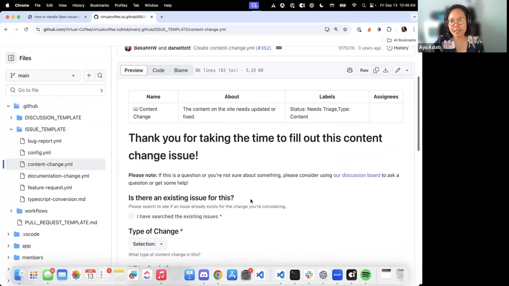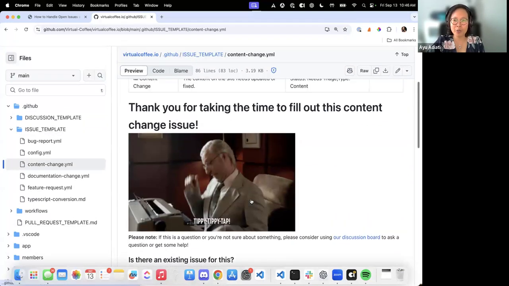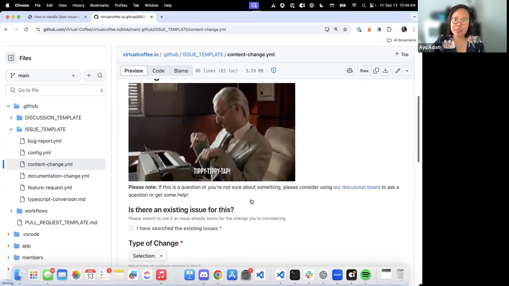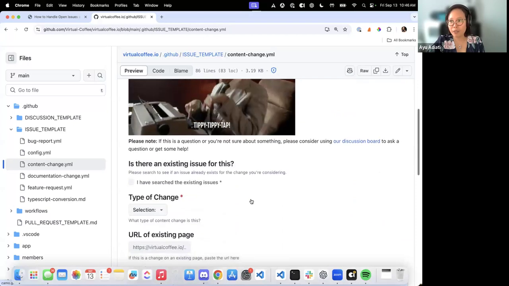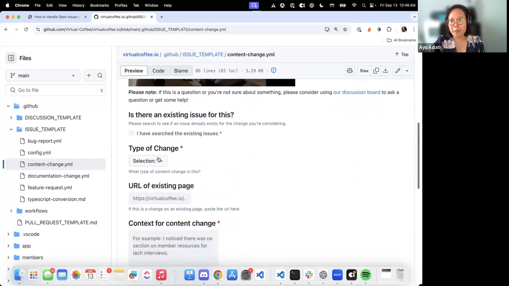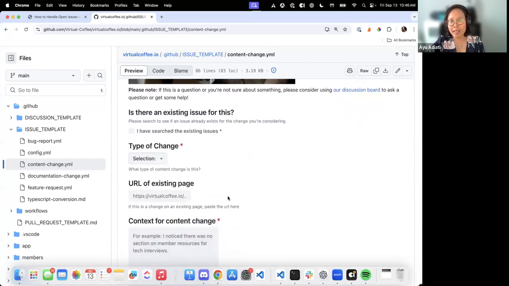Issue templates basically is a template for contributors to write down their issue, and it's very helpful to guide them, like what kind of information do we want to have in an issue. Because without the template, they can write anything.